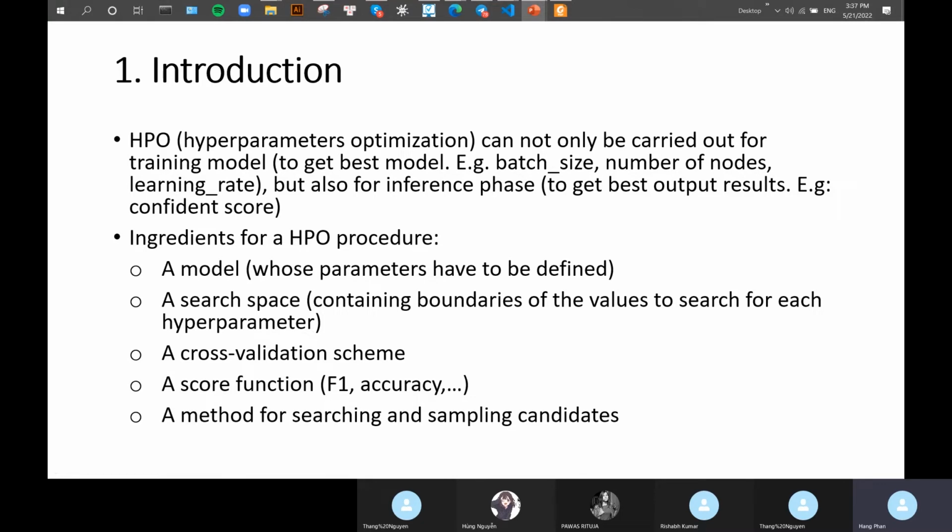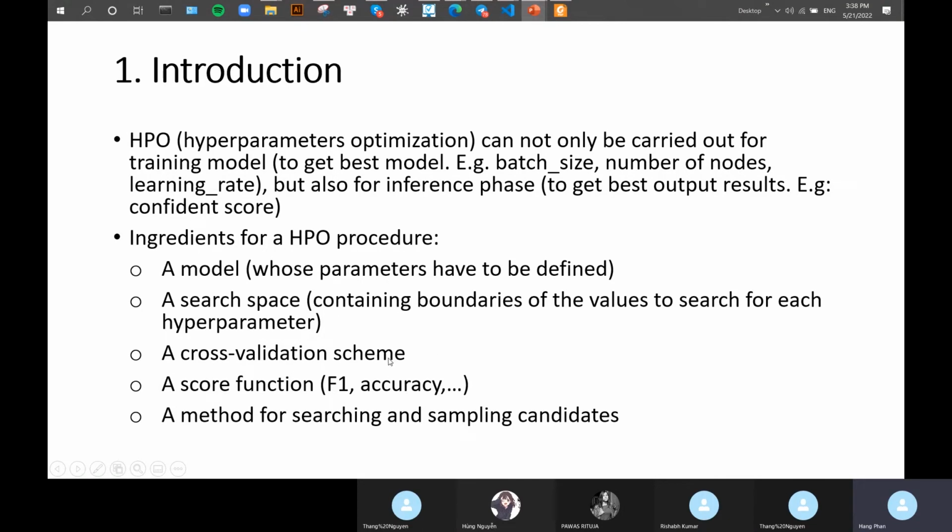And the main ingredients for a hyperparameter optimization procedure: you need a model whose parameters have to be defined, and a search space, so for each hyperparameter you need an interval that the value needs to be inside, and a cross validation scheme.